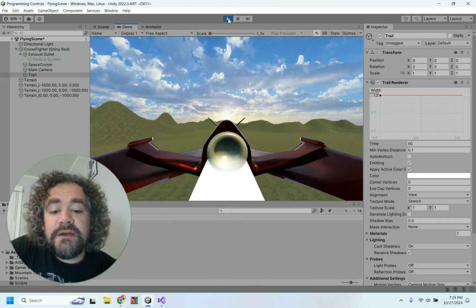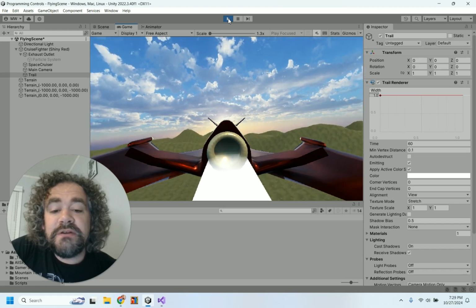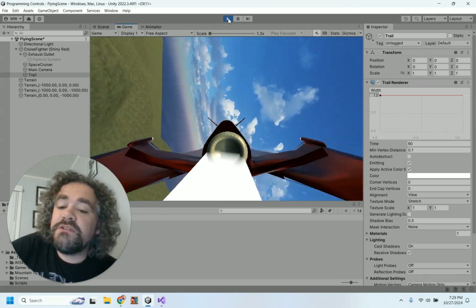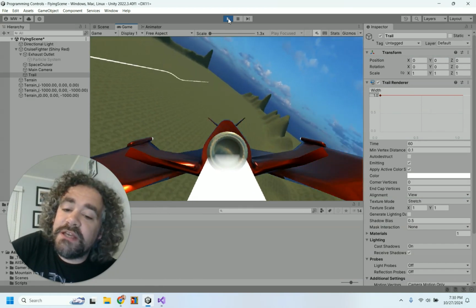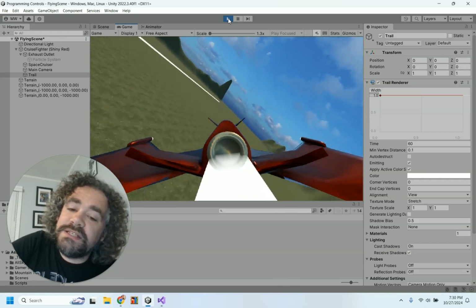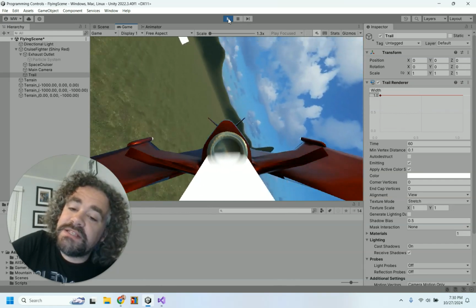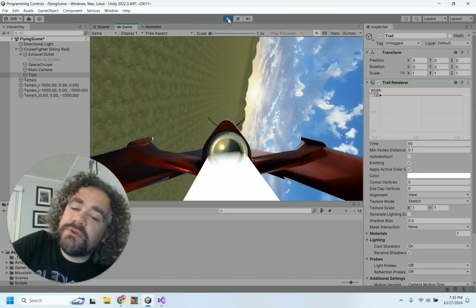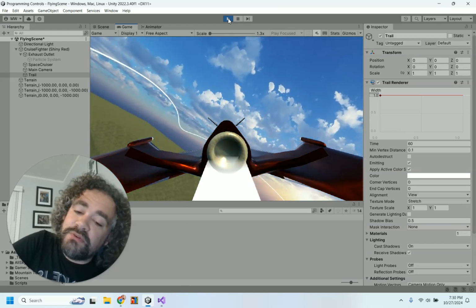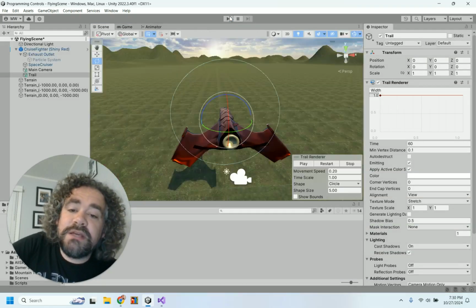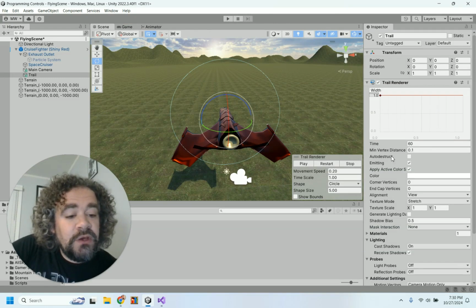So if I'm flying around and I turn around, I should be able to see the trail that I left behind me. Let's go ahead and turn around. And there's the white line that I made. There's the trail that I created. And that will stay there for 60 seconds before it starts to fade away, because that's the time period I put. Now, right now, it doesn't look super realistic. It looks like just a plain old white line in the sky, almost like tape. So let's edit it a little bit, make it a little bit more realistic. We're not going to do a lot to it. But over here on the right, we've got some different things. Emitting decides whether or not it's actually running right now. The color is the main thing we're going to look at right now.